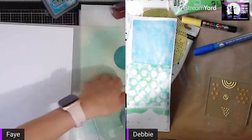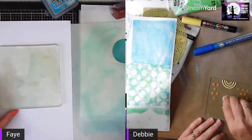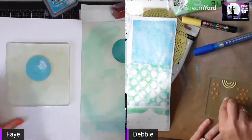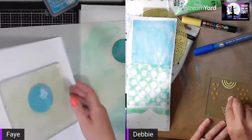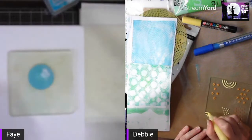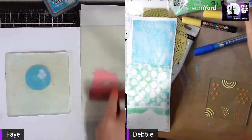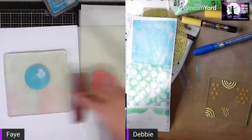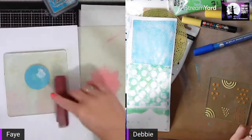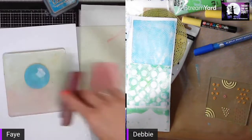Put my jelly plate on. Okay, so we're going to need another circle. You don't need anything sticky to stick the circle on because the jelly plate holds it in place. So you're just hand drawing your little bits. Yeah, I think it was Kate Crane who did this, who I saw originally do it with the acrylics. We could ask her when she does her demo for any tips and tricks.